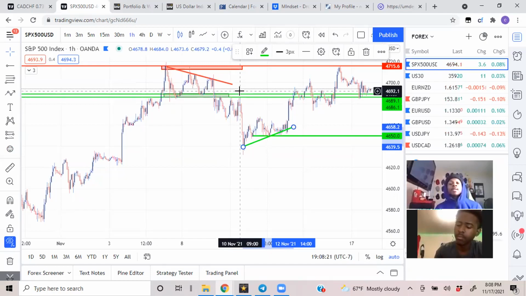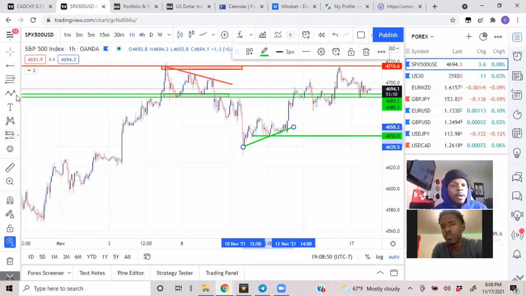So these are the three main things that I look for whenever I'm about to mark up a trade. I look for sense of direction. So what direction is the market going in? Is it going up or down in the current moment? Or is it going side to side? You see a lot of cases where the market is basically just going side to side. So it's not really going up or down, like in this situation right here.